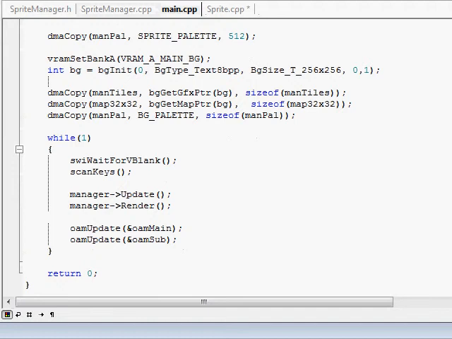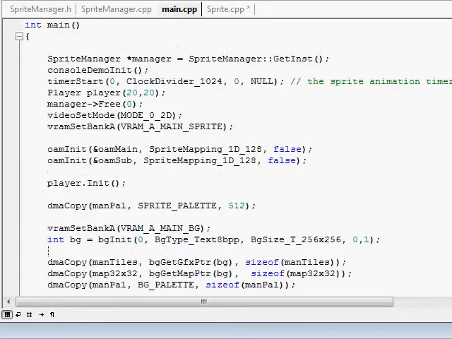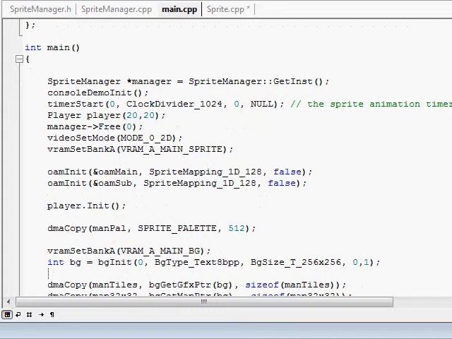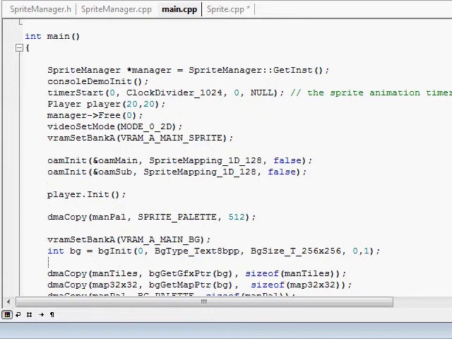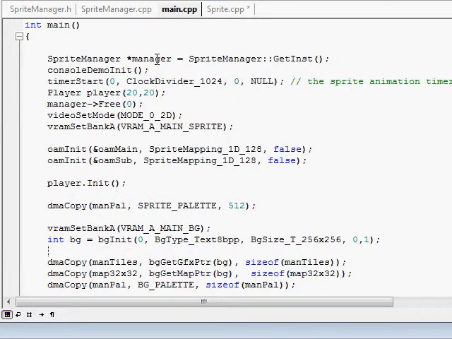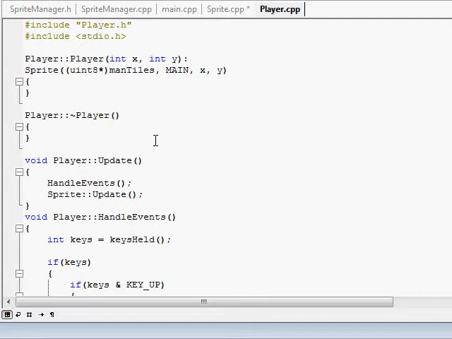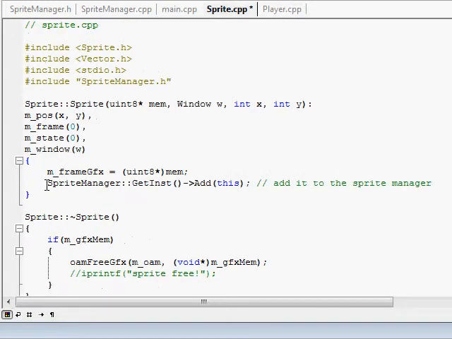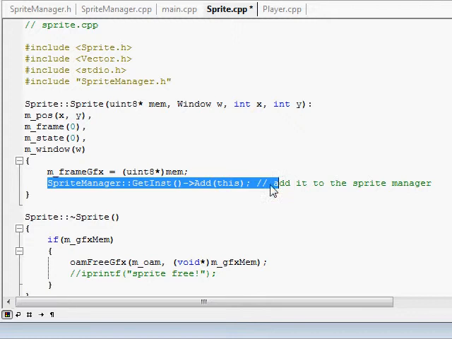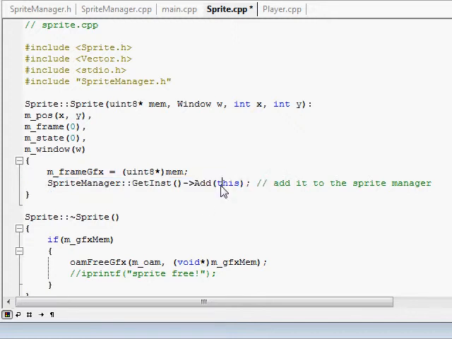And I'll go over a little bit of tiling and backgrounds, which I'm not that great at right now. Okay, so I have my sprite manager, and I just get the instance and set it to a variable here, a pointer. Now I create my player. In my sprite constructor, I add this pointer to the manager. There are a few things I still have to look up, but right now it doesn't matter to me if I'm doing this correctly.